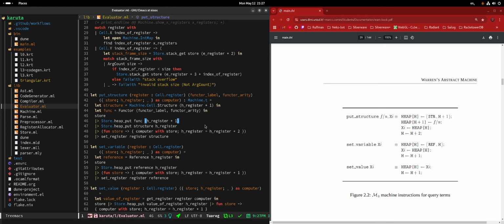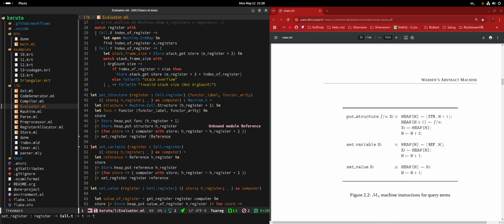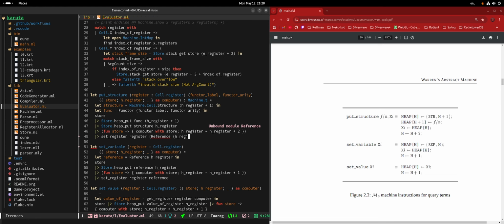Oh, I think I see the problem. It's line 49. What's the problem? Line 49, we're putting the structure in a register. We should actually put a reference to the structure in the register. A reference to the structure. Do you mean reference H plus 1?